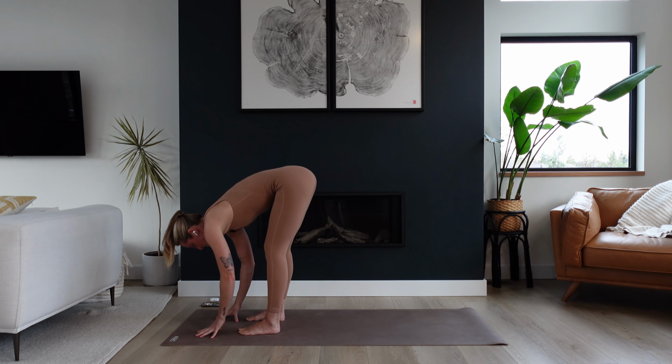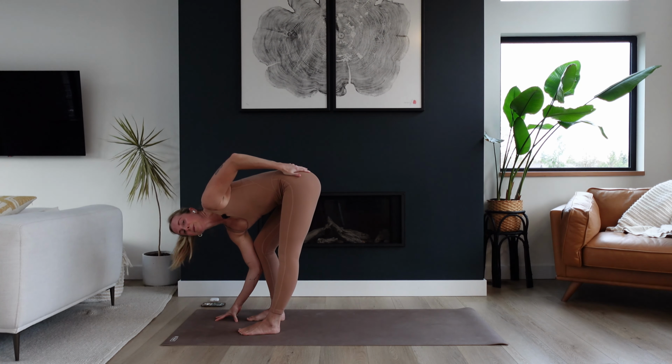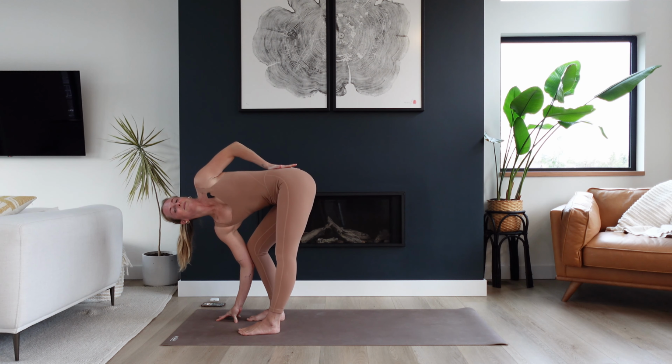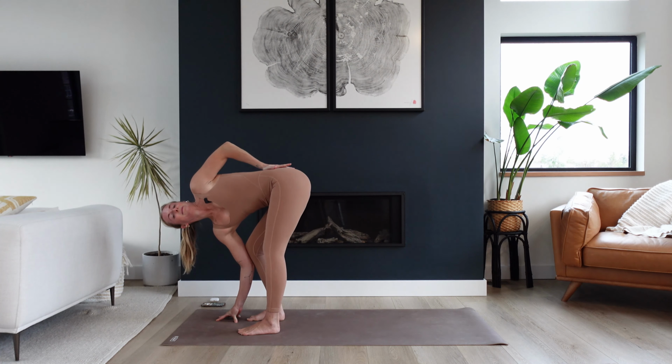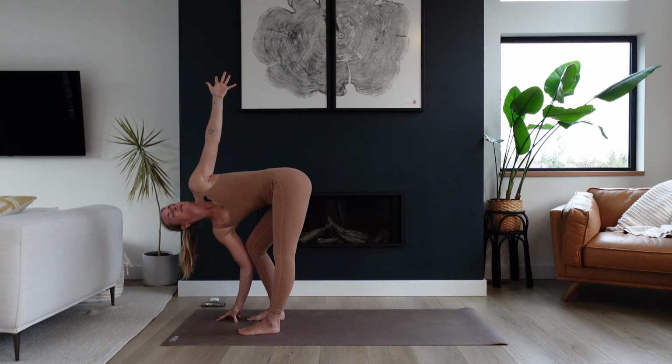Bring your right fingertips in front of your right toes. Now bend your right knee, bend your right elbow so they connect. Left hand comes to your low back and open your chest up to the left side of the room. Maybe try and straighten that left leg just a little bit more, and maybe left arm reaches up towards the ceiling. Good, equal weight into both feet. Close your eyes. Big breath.